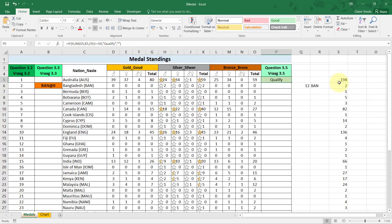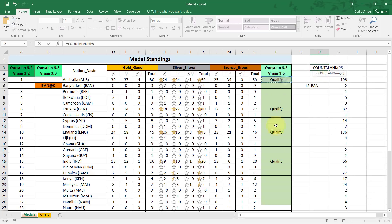I want to show why a space in the blank indicator doesn't work. If I put a space inside the quotes, it looks correct — every cell that doesn't qualify appears blank. But if I use COUNTBLANK, it finds zero blank cells because all those cells contain spaces. When I remove the space and copy it down, COUNTBLANK finds 18 blank cells. There is a real difference between a space and an actual blank cell created by two empty quotation marks.